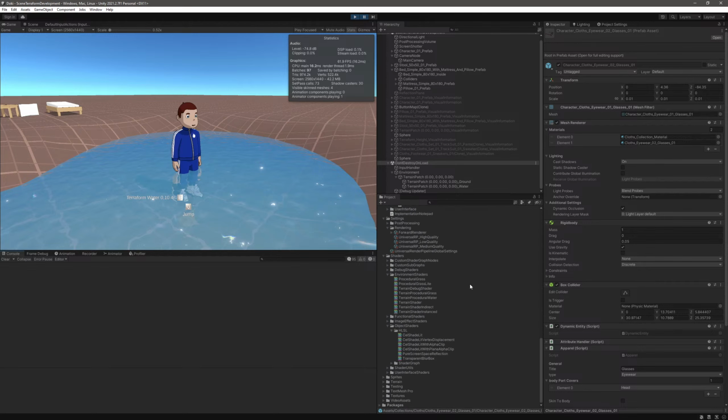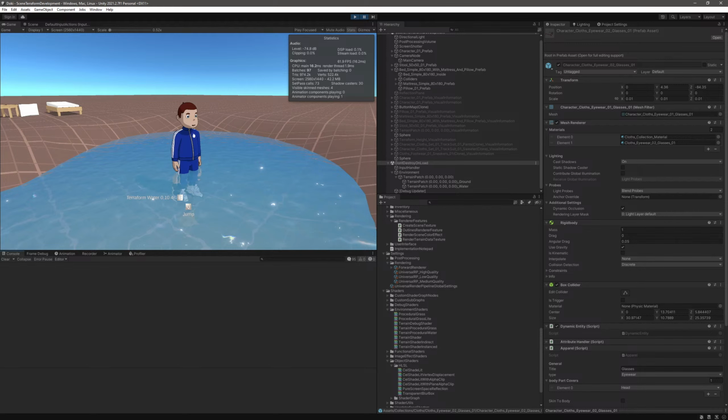Shaders, user interface shaders. We have some changes there as well. I wonder what.